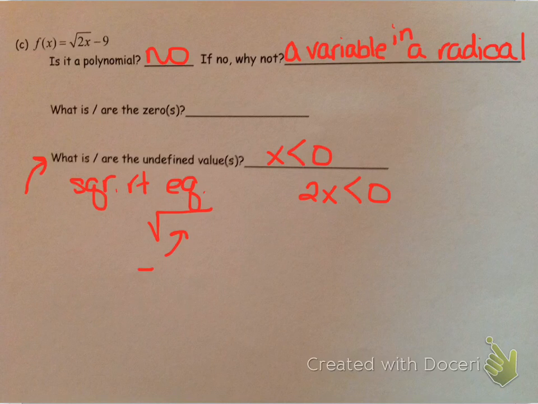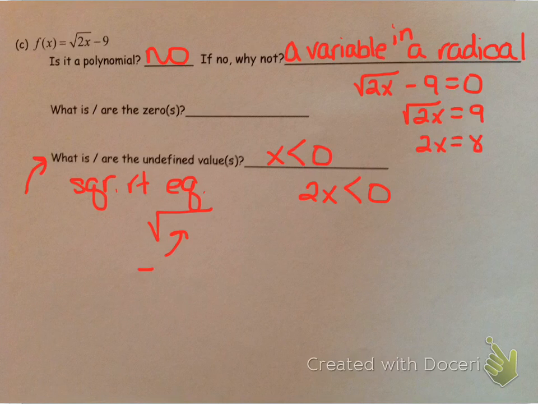And then finding the 0 means just take the equation and set it equal to 0. You're solving these things. Add the 9 to move it over. Square both sides to get rid of the square root. And then divide by 2. So there's my one and only solution. And if you want to write that as a decimal, that's fine. It's exact. Doesn't require rounding.